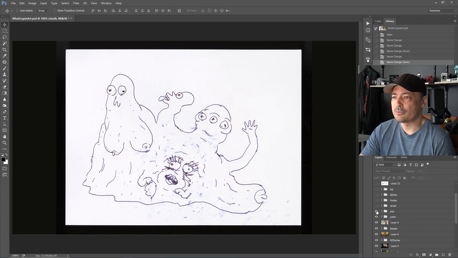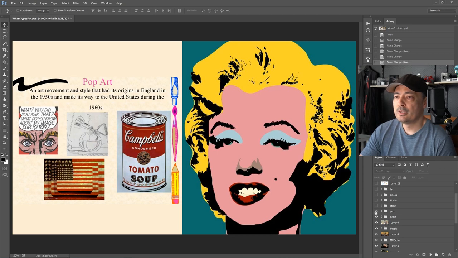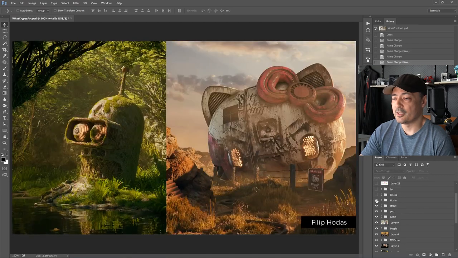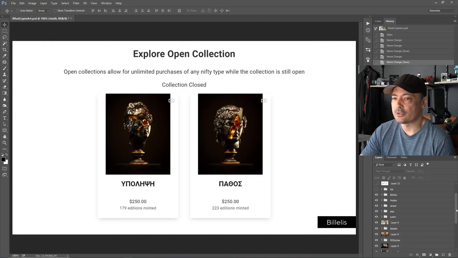Pop art used to be disregarded as cheap and distasteful. Street art used to just be vandalism. And until recently, digital art was just for Instagram likes and exposure. When you mint an NFT for crypto art, you're not giving away any copyright or rights of reproduction. You're creating a new thing, a new product. That buyer can then enjoy it and sell it whenever they please.